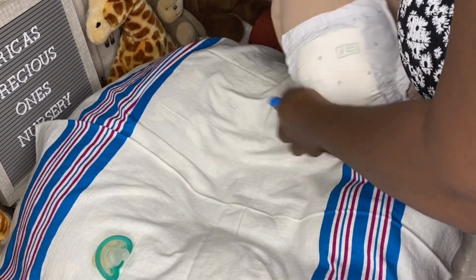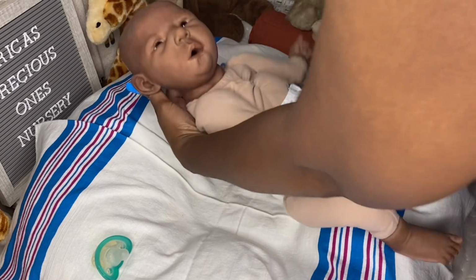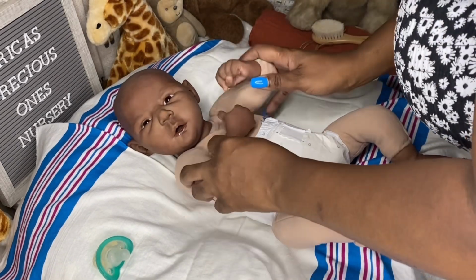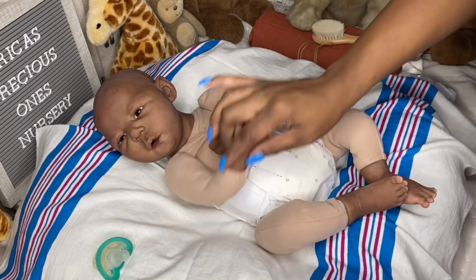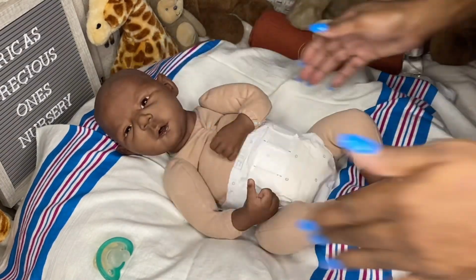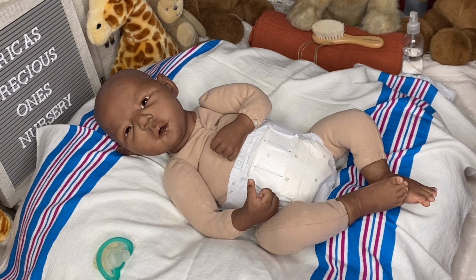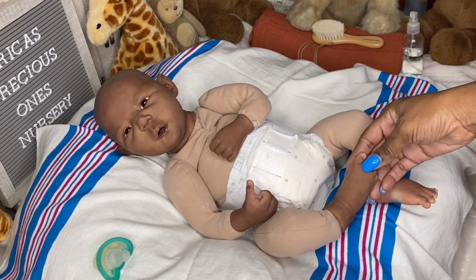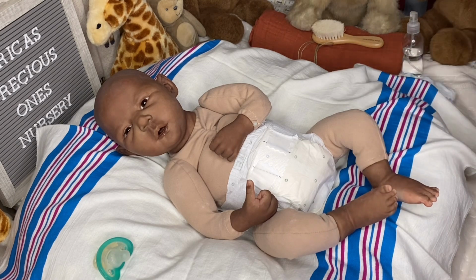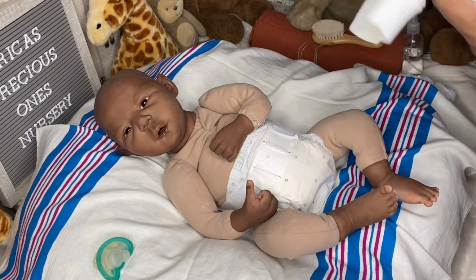So finally I finished her up. I'm going to take closer up pictures of her. So when you look at her on Instagram, if you want to see closer up pictures of her hands and her feet, she does have where I put lightly tipped on her nails. Barely you can see them. I was trying to make them where they're not really, really white. But there is a little tip on her nails.